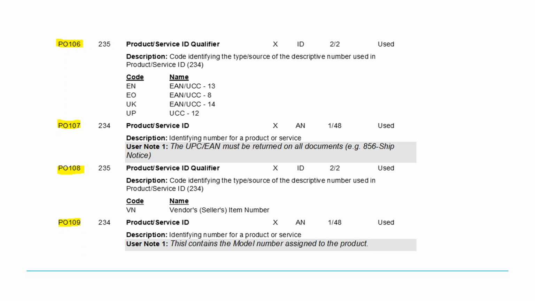So depending on what your trading partner is sending, how you have it set up in your system, whether you need a unit of measure conversion or not, will all depend on how we're going to map this to your inbound, whether we're going to do it to your item number. And you can use your item number if they're always sending your item number exactly as it is in your system. If sometimes they send your item number and it's different, then you're going to need to use a cross-reference table because it has to match up exactly, or it will cause an error when it comes into your system. Other things that are sent in the PO1 segment are the SKU. A lot of times they send the color, the size, various items such as that.